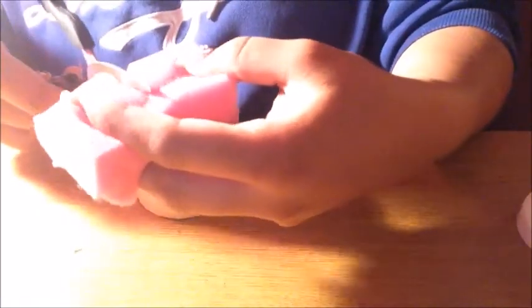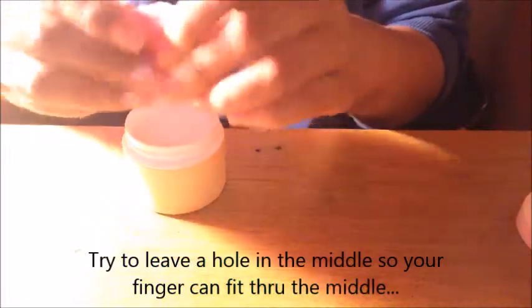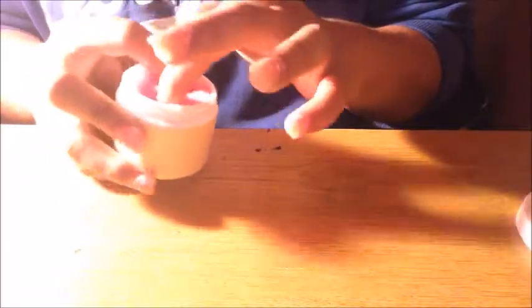But if it's small like this one, you're just going to need one. So my container's small, so what I'm going to do is cut it in half. There you go. And then you're going to go ahead and do this — fold it like that — and then you're going to put it inside the container, like that. Now you'll just make a little hole right here, and that'll be for where you put your finger in through. Just make sure you stuff it really good, so it's going to be like that.